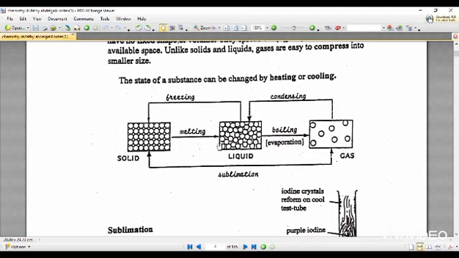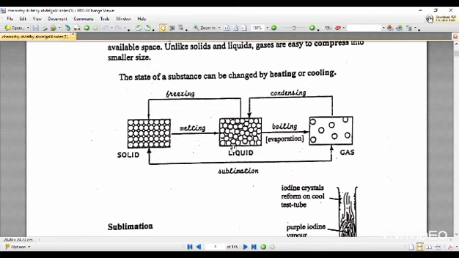So if you need to change a solid into a liquid, you should heat it. And if you need to change a liquid to a gas, you can also give some heat and increase the temperature, which gives energy. But if you need to change a gas to a liquid, you must absorb energy. And how can you absorb energy? By a cooling process.